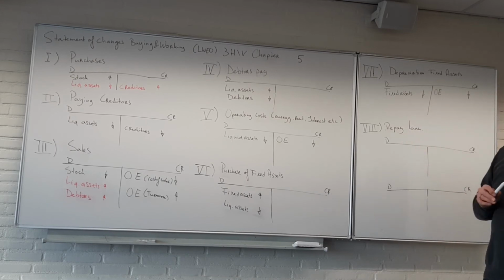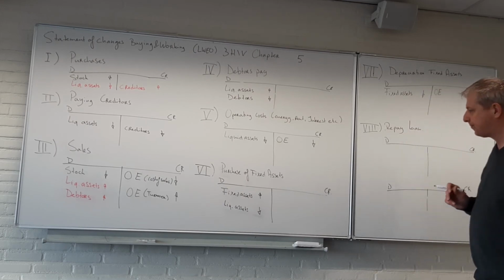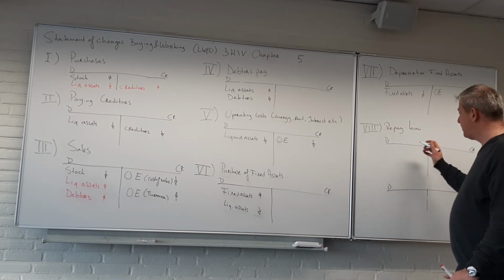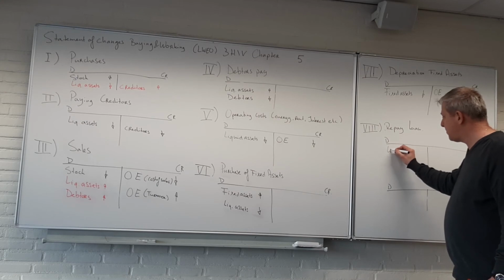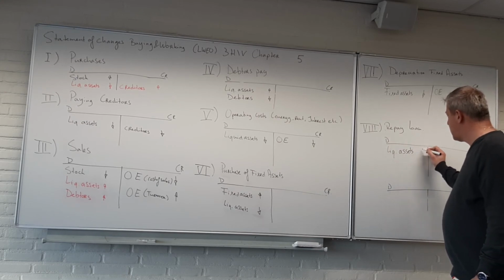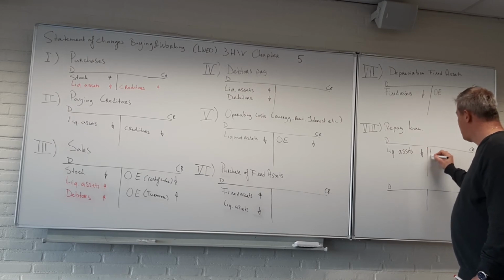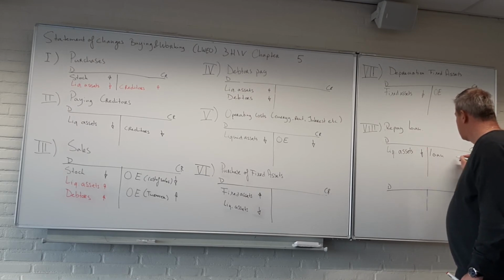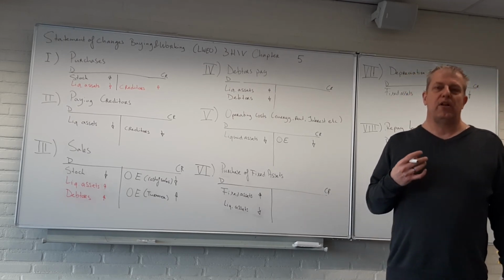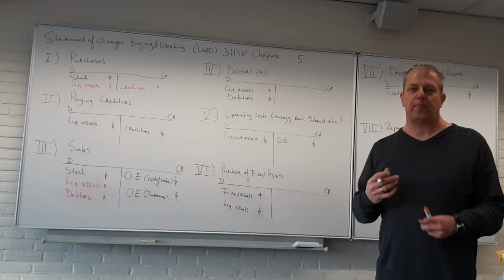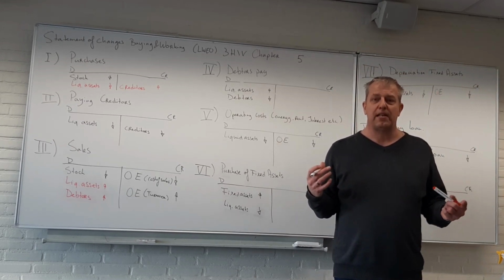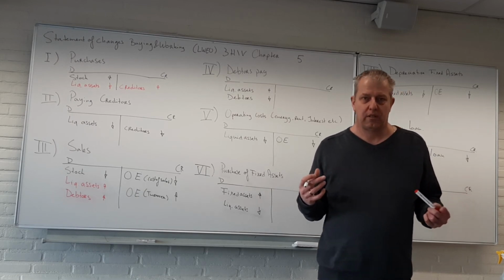Now, if I repay a loan, this is what happens. I have a loan with the bank and I repay it. So, if I pay something, my liquid assets go down and my loan goes down as well. Yes? So nothing happens to my owner's equity. If I pay a loan, I have less debts, but also I have less money, so I'm equally rich.